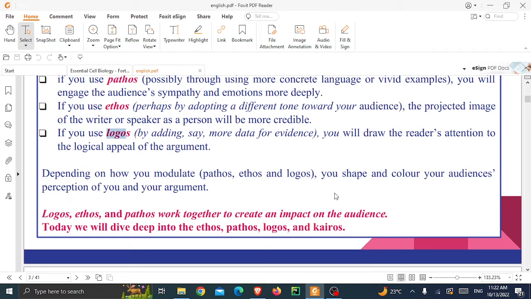And just one small hint before I go on to the next slide, and I think it's going to be quite useful when you are writing both of your essays. Using the ethos, the pathos, and the logos will make your essay, or what you're talking about, be projected on the audience. So by using those three elements, you will help the audience understand the topic more, understand what you are talking about and what you need from them to understand.